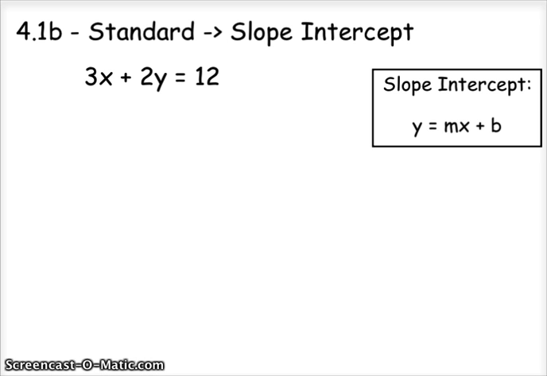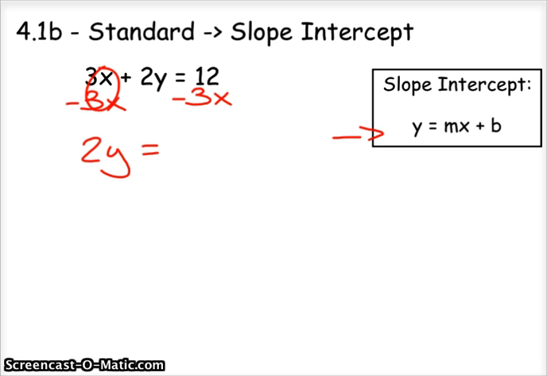So first thing, looking at my slope-intercept form over here, you'll notice that my y and my x are on opposite sides of the equal sign. So my first step in my standard form equation is going to be to move my x term to the other side, or the right side of my equal sign. To do that, I'll subtract 3x from both sides. So I'm left with 2y. 3x minus 3x is 0, is equal to, and now I want my x term in front of my b typically, so I'm going to go ahead and place that -3x in front of the 12, so I'll have -3x plus 12.